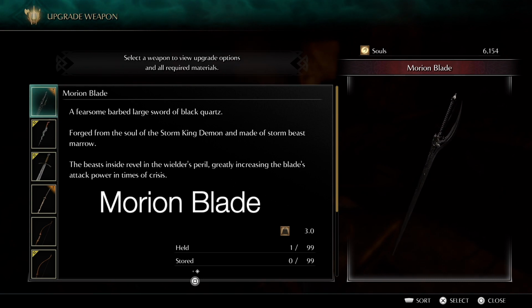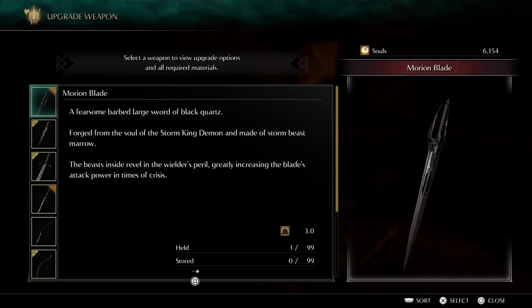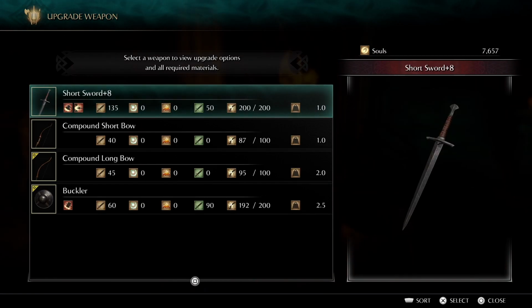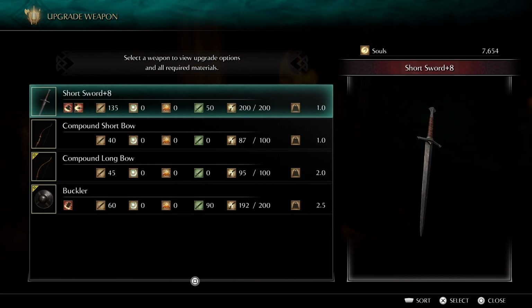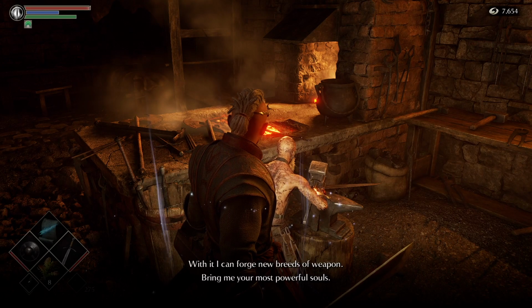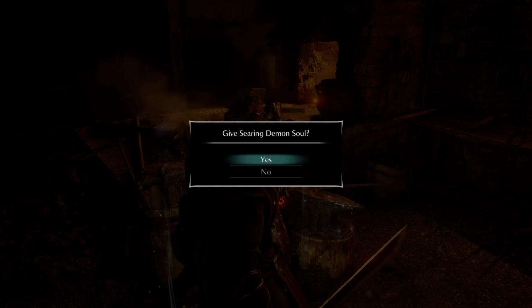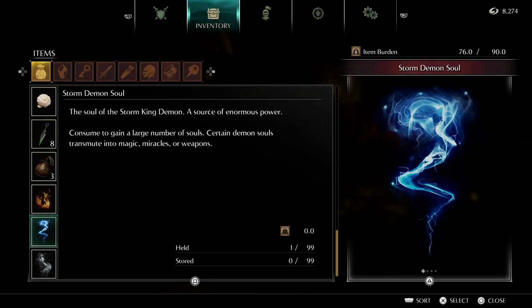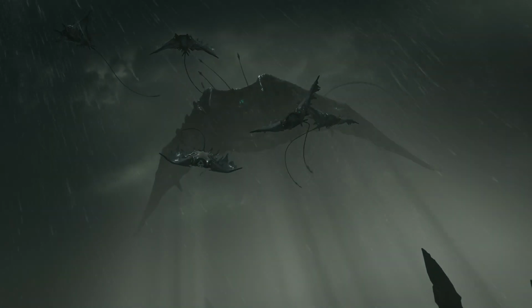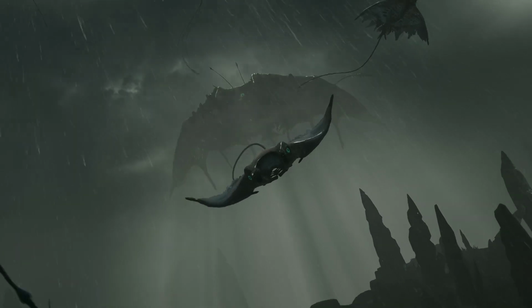Okay, now the Morian Blade is a little more tricky as we have to craft it, which means we need any standard weapon. I chose a short sword. We need to get that to +8. Then we need the Searing Demon Soul so that we can give it to Blacksmith Ed for him to create better weapons for us. And we also need the Storm King Soul, who is the boss at the end of World 4. Now I have a video in which I run through World 4 without even leveling up, so you can check that out if you need help.